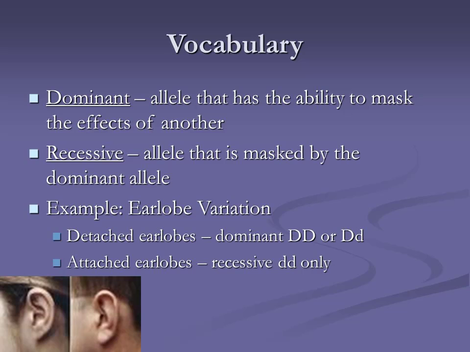You see how my earlobe comes down, droops down, and then it goes back up and attaches? Okay, that's a detached earlobe. People have the earlobe that it just comes down and it just goes straight in to the side of your head. All right? Most people are going to have the detached, but there are going to be some that will have the attached.